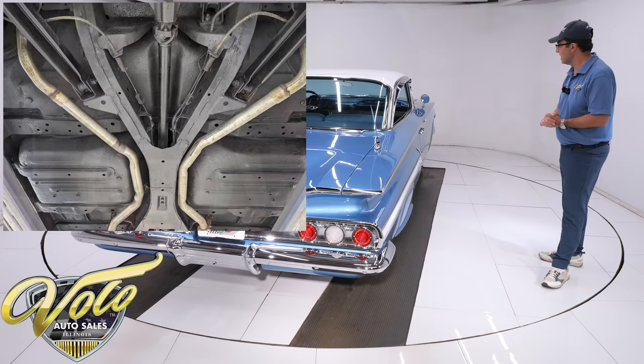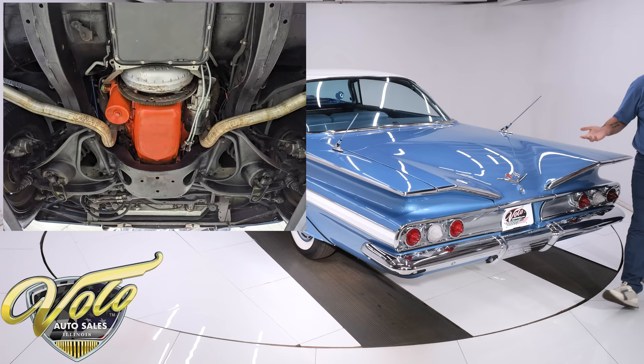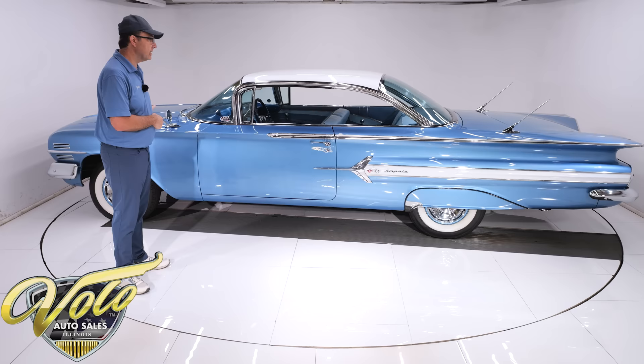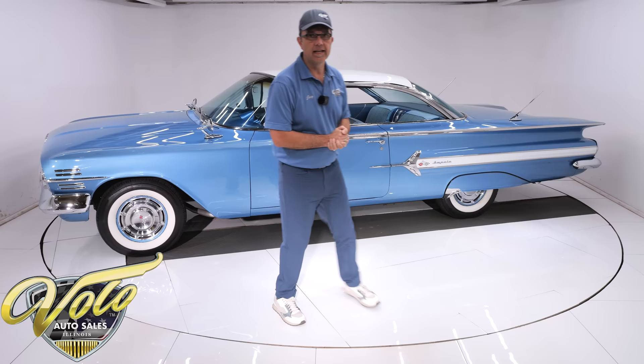As far as the mechanical condition, all of our cars are inspected. We've got a big shop facility. Every car is test driven and inspected on the lift by our lead mechanic. This one's been maintained as needed, so there are miscellaneous parts that do look fresh. Front end components look good. The shocks have been replaced more recently — there are actually air shocks in the back. It has a dual exhaust system. These have what they call an X frame, so the exhaust follows the frame real nicely. It has some glass packs on there — you'll like how it sounds, you'll hear it towards the end of the video.